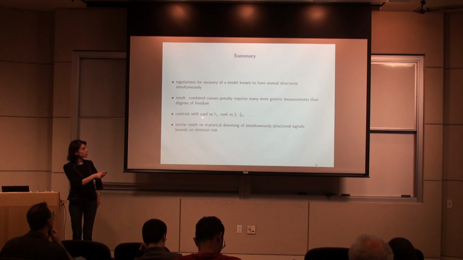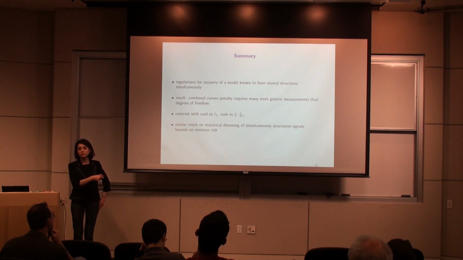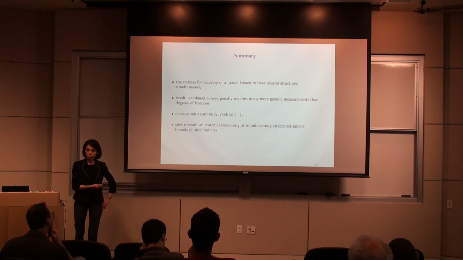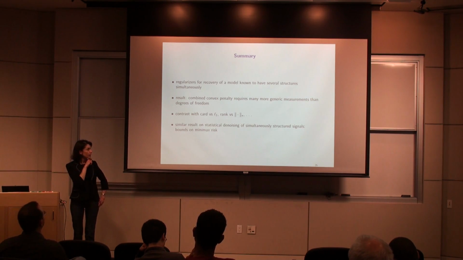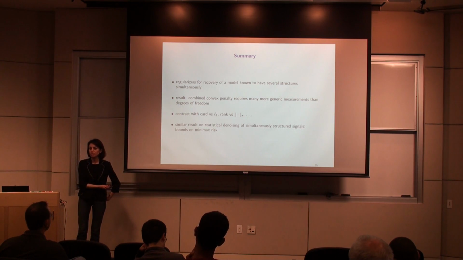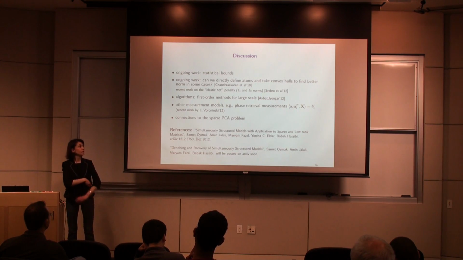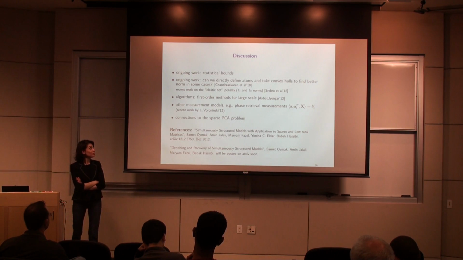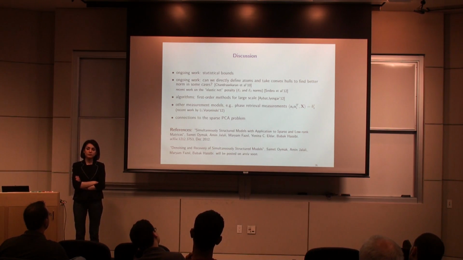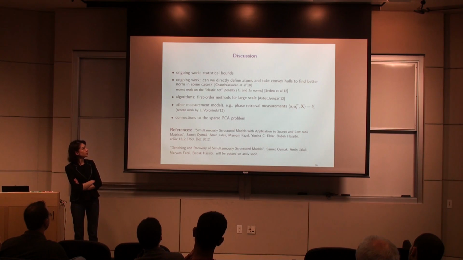Contrast this with the situation with cardinality versus L1, or rank versus nuclear norm, where the scaling of the relaxation was actually very close to the true number of degrees of freedom. And similar results extend to answering questions about denoising of simultaneously structured signals and statistical bounds. Okay, so lots of things to do. One of the things we are trying to look at more carefully is this issue of denoising and statistical errors, what kind of bounds one can get, and how one can get better denoising properties.